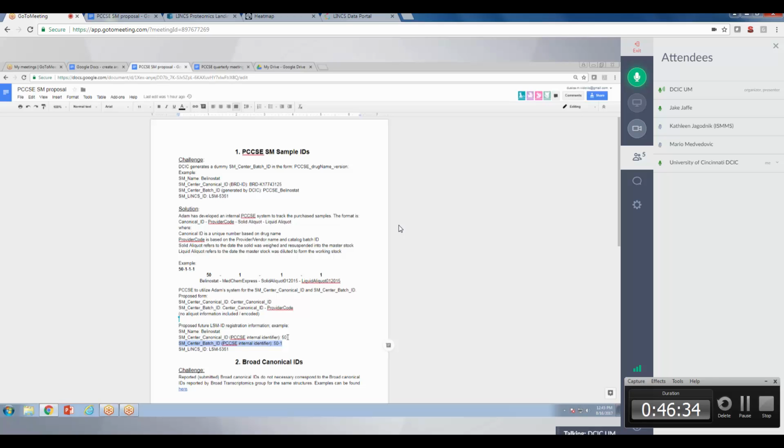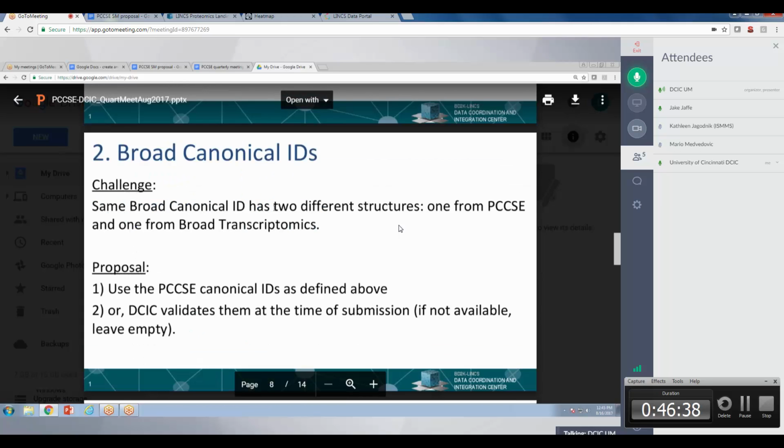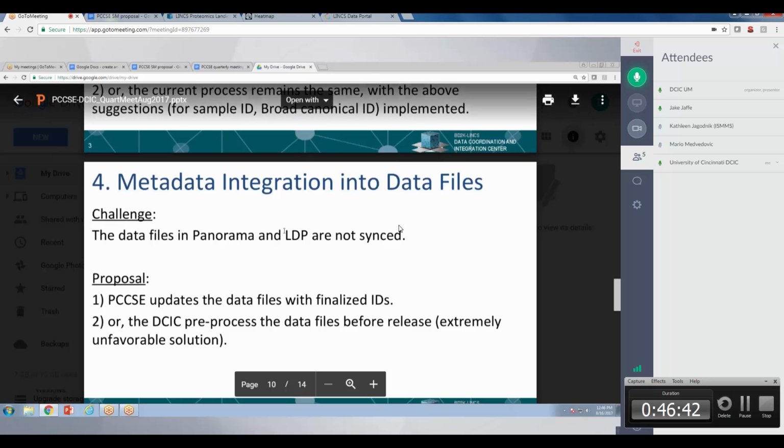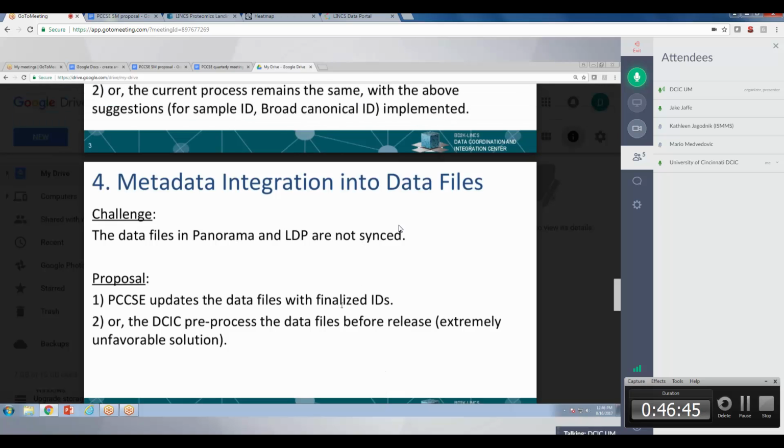Well, this is actually where we already have this issue that the data is not synced, right? So ideally, after we finalize all these IDs, like this internal PCCSE ID for both batch and canonical information, the file should be updated with these finalized IDs. So I think what Tushita is saying is that it would be better if you have very clear provenance, right? We wanted to follow a process in which we do not change the files that are released, but just add additional ones, and then add the mapping information, and from those the derived files can be produced.